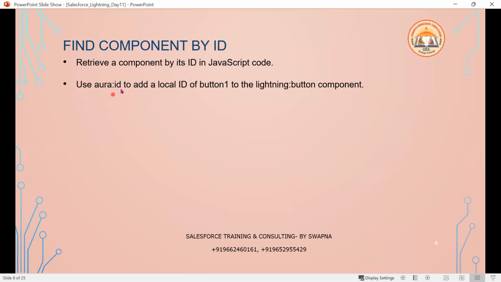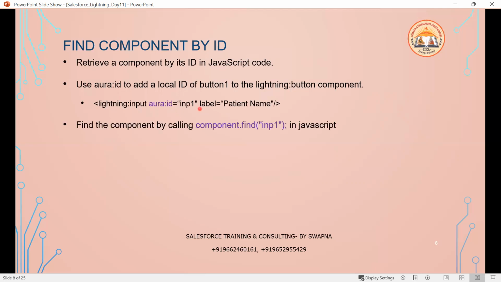In Aura components, we are using aura:id, right? This aura:id is to add a local ID for maybe a lightning input. Right now we have taken a lightning input, and for the lightning input we have added the local ID. If I wanted to capture this, how can I find it?